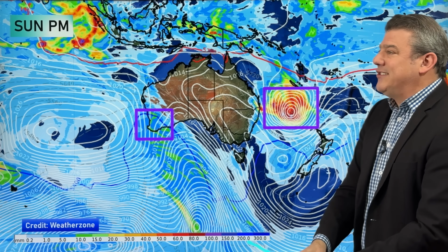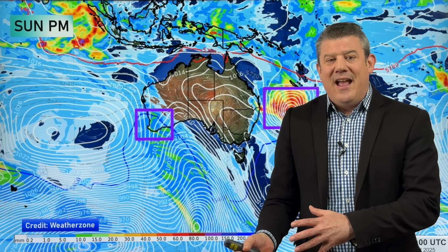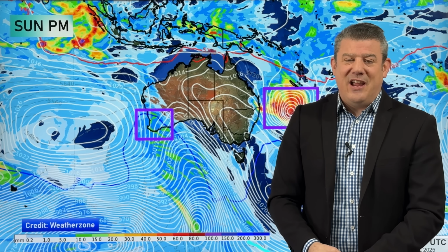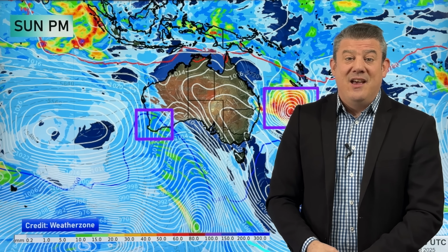So I think it's fair to say the next week ahead is still unsettled. There's still some real variety in weather with some cold days and some milder days, but compared to the past 7 days, definitely not as extreme or as severe, but there could still be a number of weather warnings around the country over the next coming week.